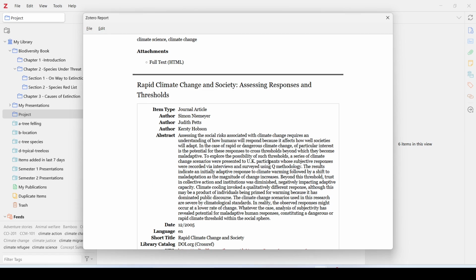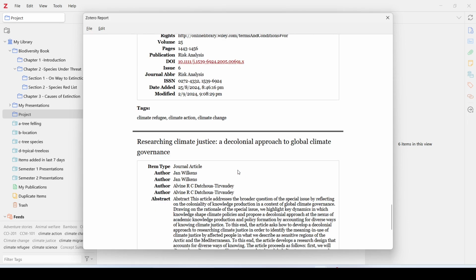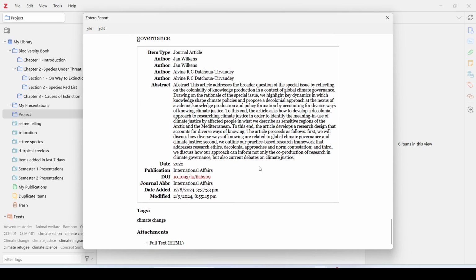The second way this can be very useful is for educators. So let's say, for example, you want to give an assignment and you want to teach students how to research a topic and collect references on that particular topic, and also create tags for each of these references that they have collected. So you can give them a topic to research and ask them to collect 10 references, for example, on that particular topic, and create meaningful tags, maybe even write notes for each of those items, summarizing key points in that particular paper, and then ask students to create a report inside Zotero and submit that particular report.